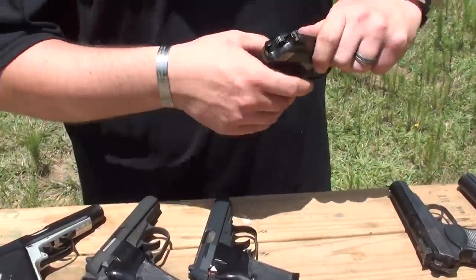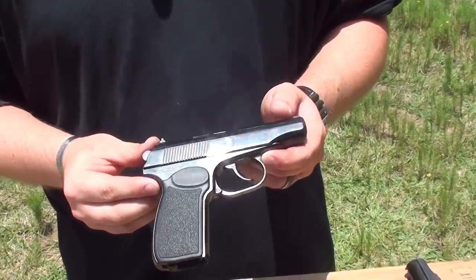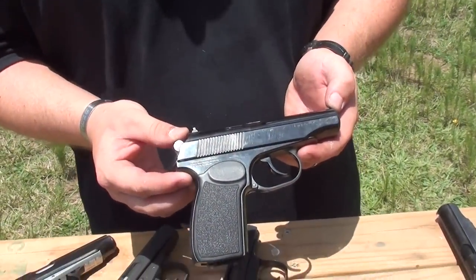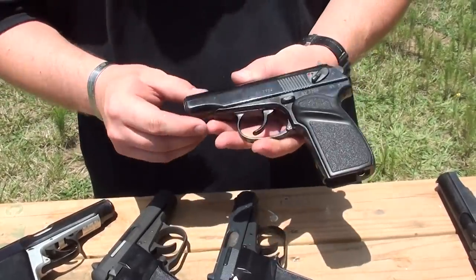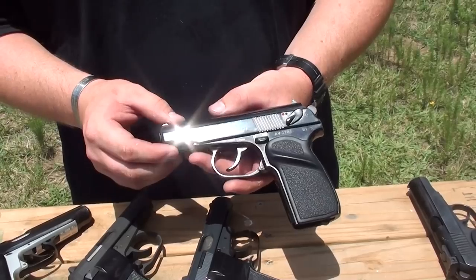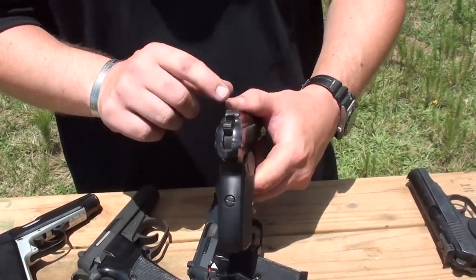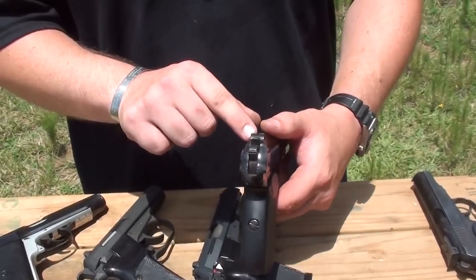This Mac right here is what I would consider to be the crown jewel of any Makarov collection. This is an East German Makarov PM. Very wonderful fit and finish, beautiful bluing. All of the controls are just very smooth and well laid out, excellent triggers. It's got fixed combat sights like you see on a standard Russian PM.